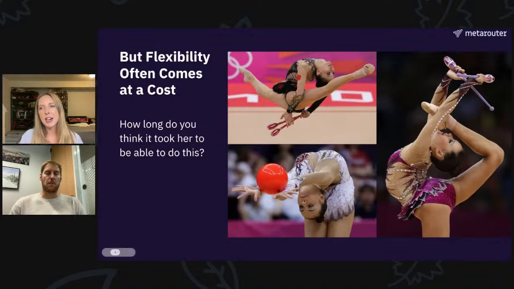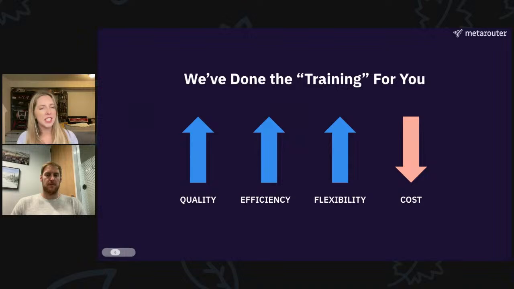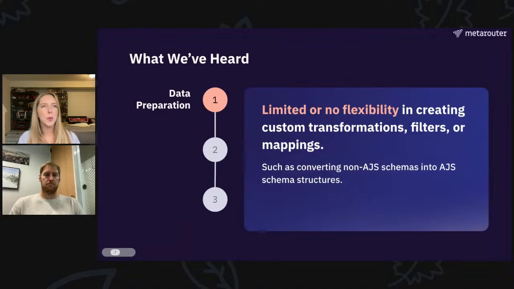So the way I like to think about it is there's this expectation of what you're hoping to achieve when you buy a flexible tool, and then the reality of that not quite fitting what you expect when you're purchasing a flexible tool. And we're really looking to overcome that by doing a lot of the heavy lifting and helping guide you through how to take advantage of a flexible tool such as MetaRouter with the summer product release. So we've done the hard training for you, putting the blood, sweat, and tears into what these products are and what they can offer for your organization, so that the quality of the data is better, the efficiency, the level that you can actually embrace this flexibility is better, and then the cost ultimately goes down as well.